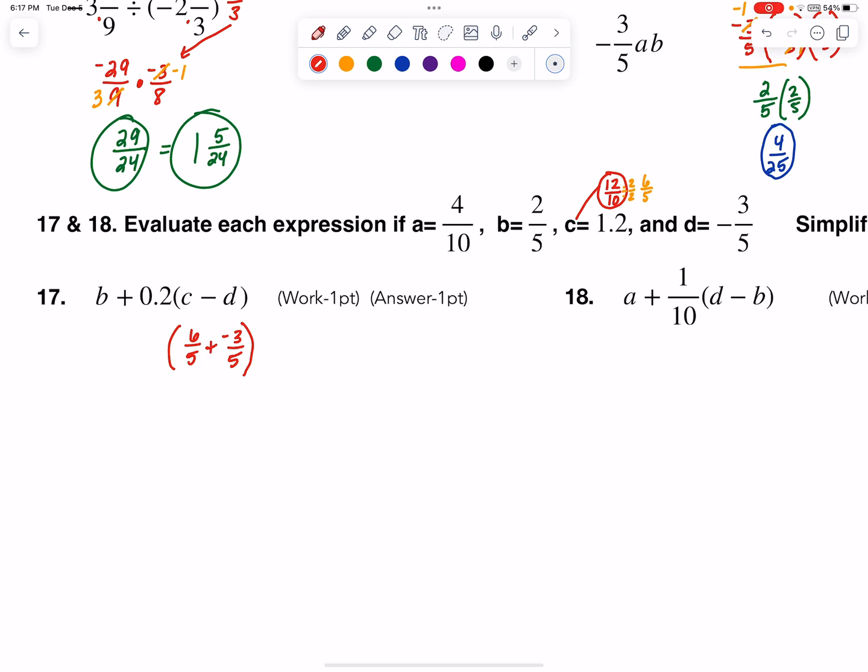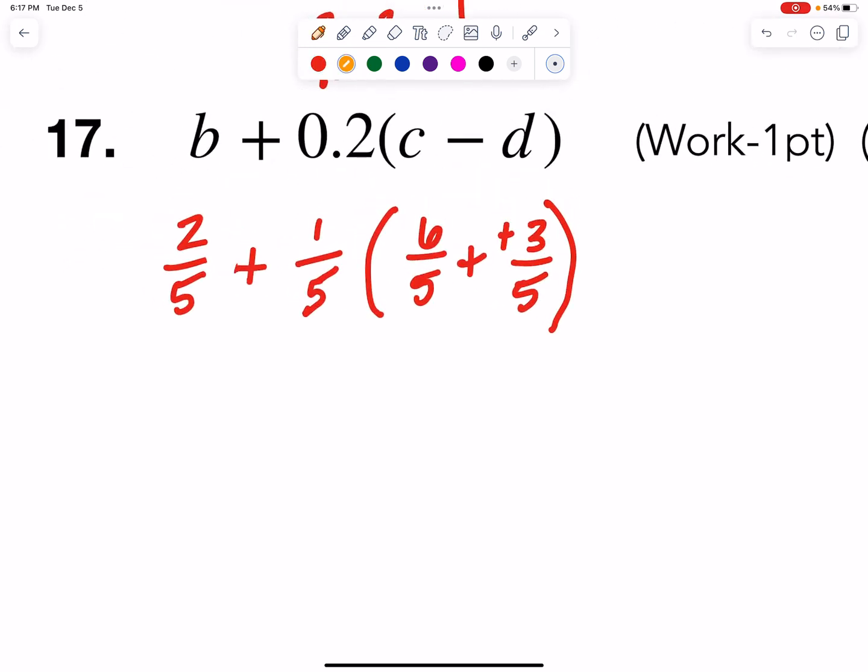I'm going to KFC that right away so I don't forget and mess up. I have my 0.2, which I'm going to change to 2/10, and then plus B is 2/5. So let's just see where things are when we get there. I'll probably simplify this 2/10 into 1/5 instead by dividing by 2/2. So there we go. I feel pretty good about what I did there, equals 1/5. So I feel good about that expression. It's as simple as I can make it, really.